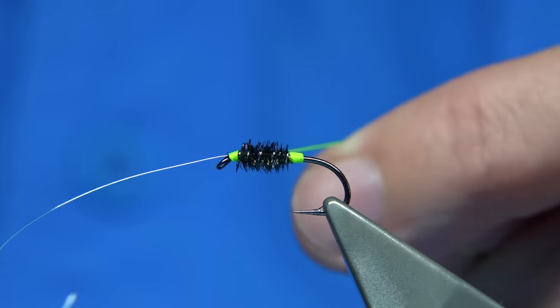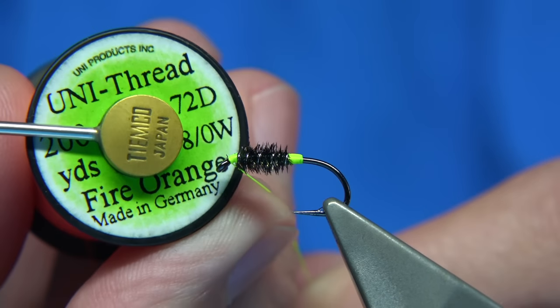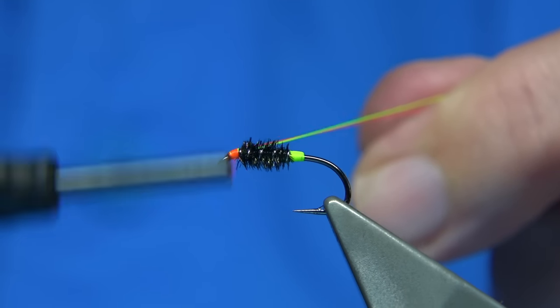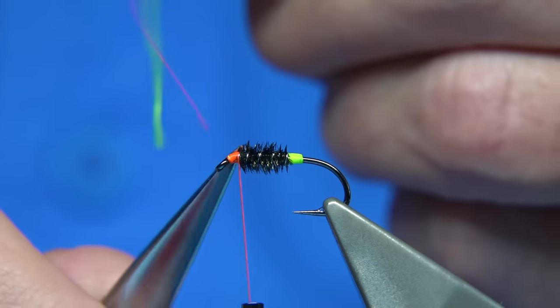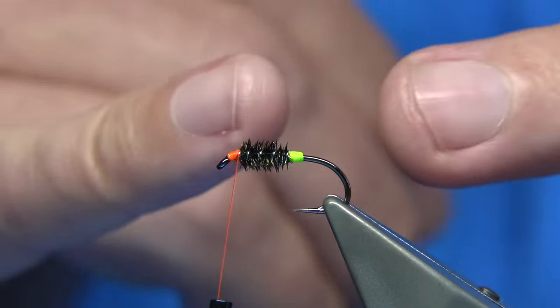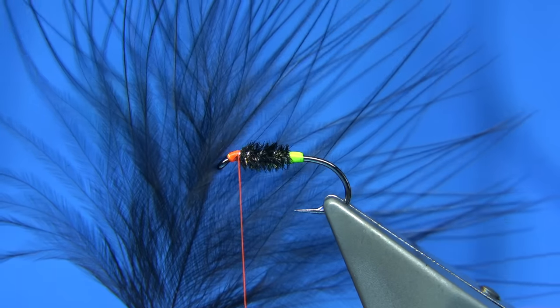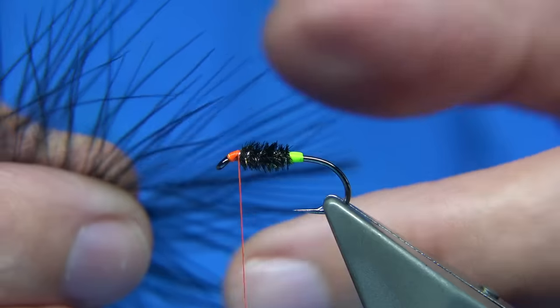This is a small silver wire — catch this in with two or three turns and you can bend and break that off. Now I'm going to change to a fire orange uni-thread. I'm going to change over and come over the top of the floss to make sure it's nice and tight. It helps to keep it nice and bright by winding over this light-coloured floss. So you've got two colours — good aiming points: the head as well as the tag. For the wing I'm going to use the tips of a black marabou feather — very soft, very mobile, and it just works really well.